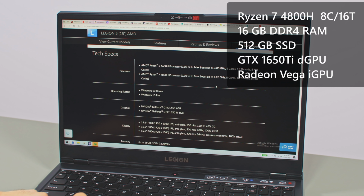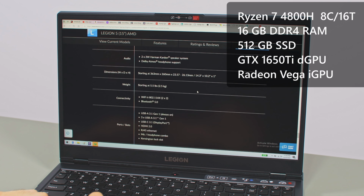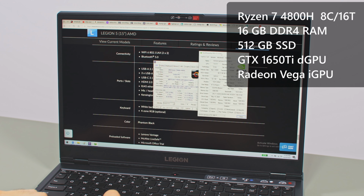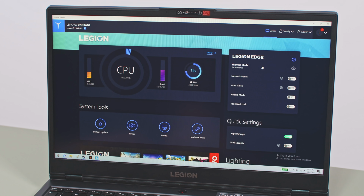This Legion 5 is the highest spec variant available as of right now, with a Ryzen 7 4800H processor, 16GB of DDR4 memory in dual channel, 512GB of SSD storage and dual graphics with the NVIDIA GTX 1650 Ti dGPU and the Radeon Vega iGPU within the AMD platform. You can disable the Vega GPU from the Vantage app by disabling hybrid mode, and that helps reduce input lag and minorly increases the frame rates in games.